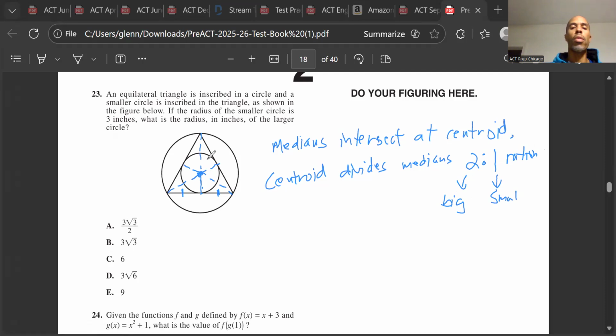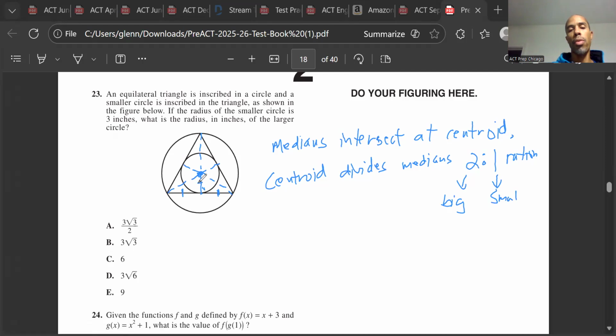Well, first of all, you also got to take into consideration that the centroid of an equilateral triangle is also the center of the circle that it inscribes. So that's a theorem. So if you have the centroid of an equilateral triangle, this is the centroid here, it also is the center of the circle that the equilateral triangle inscribes. That's important to know because now, if the centroid is also the center of the circle, then from the center to here is called the radius.